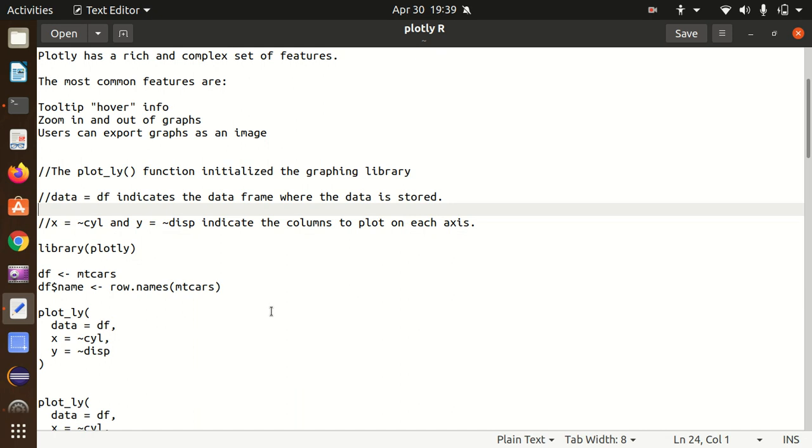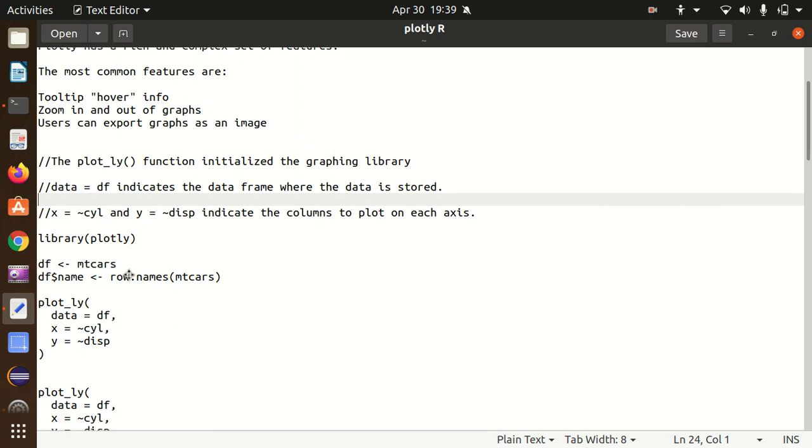In the first example, we'll be talking about the scatter plot, and I'll be using mtcars as the built-in input data for the first graph. So let's start with that. First of all, we are putting this mtcars information into a df, and we are extracting the row names. We are putting the row names into name right here, so you can see it here, row.names. We all are aware that mtcars consists of both column names and row names. So we are putting the row names into name so that we can use it in my graph, right?